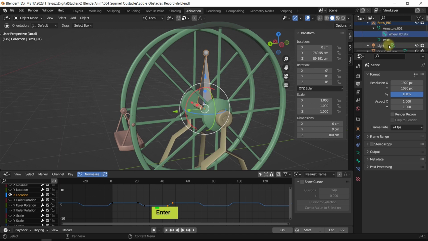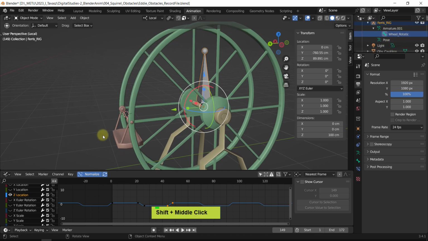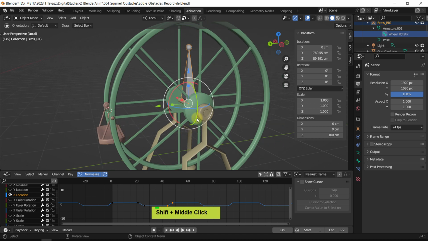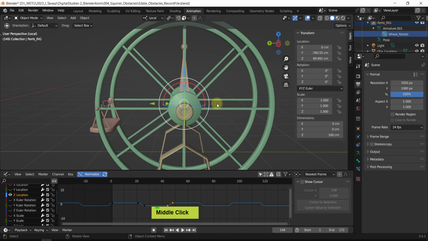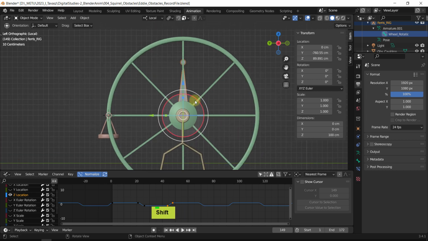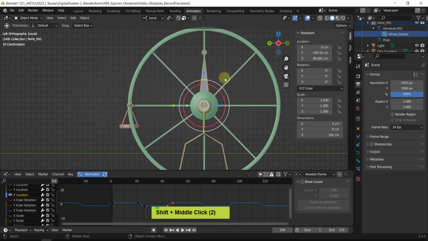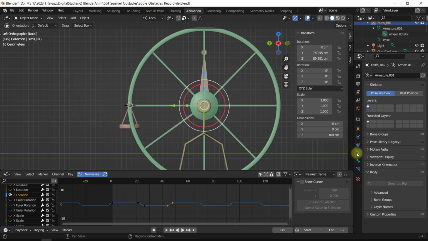Okay, so that is wheel rotation, and we need another, like a tray movement, or just a tray bone. That's it. Now let me go to a side view, Ctrl 3. This is the left orthographic view, number 3, and select the bone. And just to keep things a little bit more tidy, we can go to Stickman, viewport display, and show in front. We can actually show the names as well, so now it's a little bit easier to read what's going on. So that's wheel rotation, and we are in object mode.